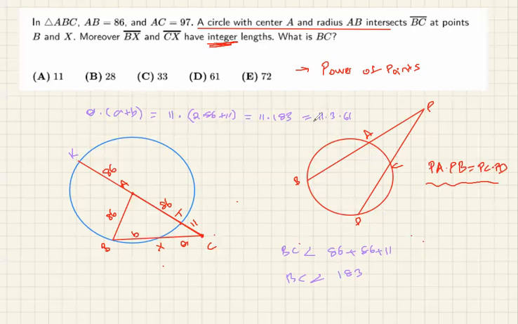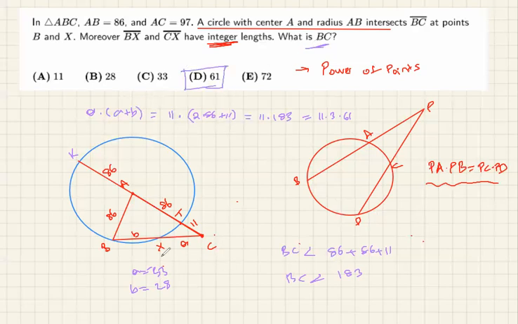So maybe A is the product of these two smaller numbers, because at the same time, the sum has to be larger than the other. So that means 33 might be A. If A is 33, right, and then A plus B has to be this number, then B is going to be this number minus 33, which looks like 28. And that looks okay, because it does satisfy all the requirements we have. So A plus B will be 61, which is what we are looking at.